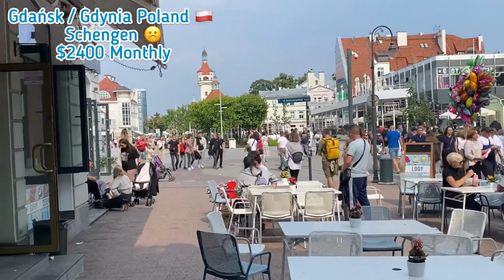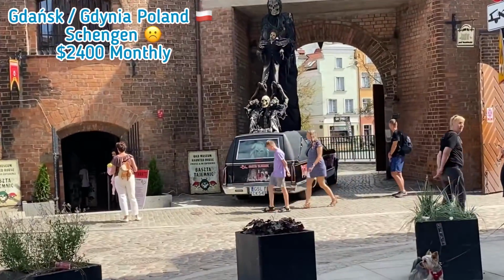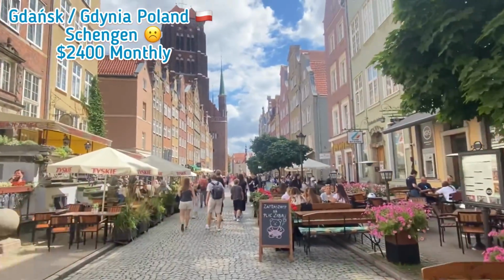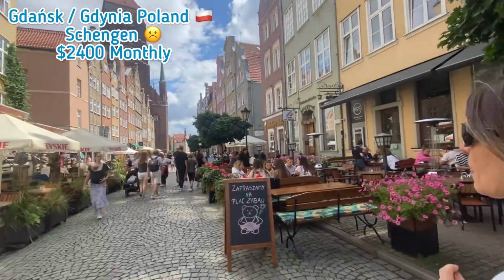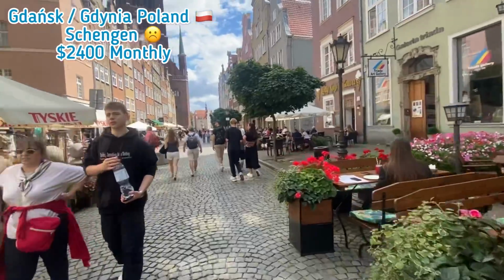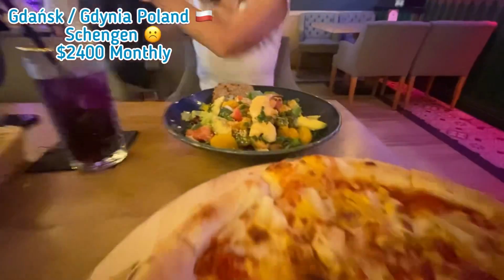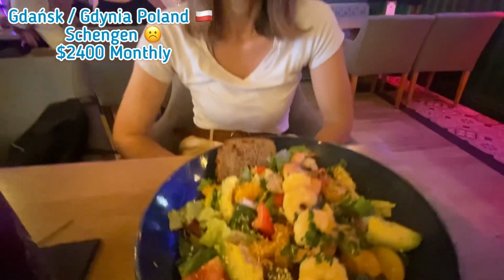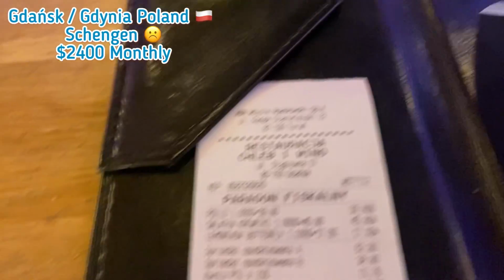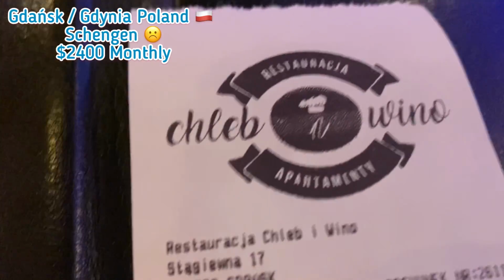Love it. And Gdansk is a fairy tale city. I mean, from the moment we walked into that city, I was in love. And it has a really reasonable cost of living. We were going out to these gorgeous lunches with huge salads, very gourmet style, under $25 out the door. So very, very reasonable. Your drinks, your cappuccinos, your espressos, different things would run you anywhere from about $2.50 upwards to about $3.50. I remember we could get sandwiches there for the equivalent of $4 and $5 as well.